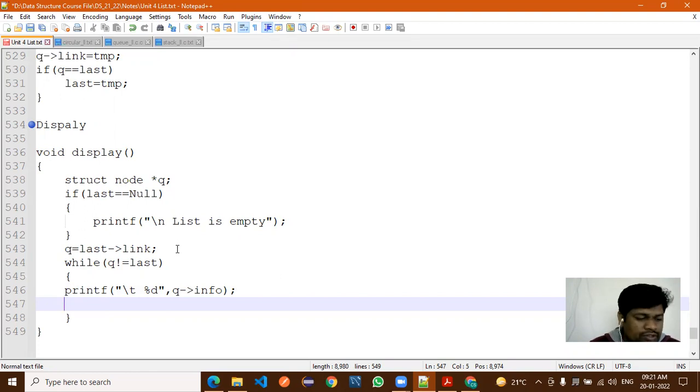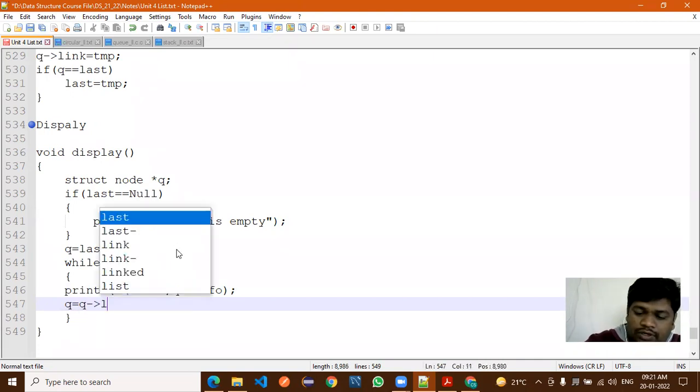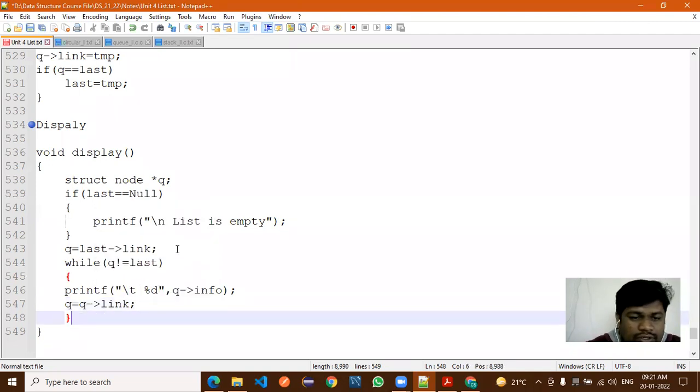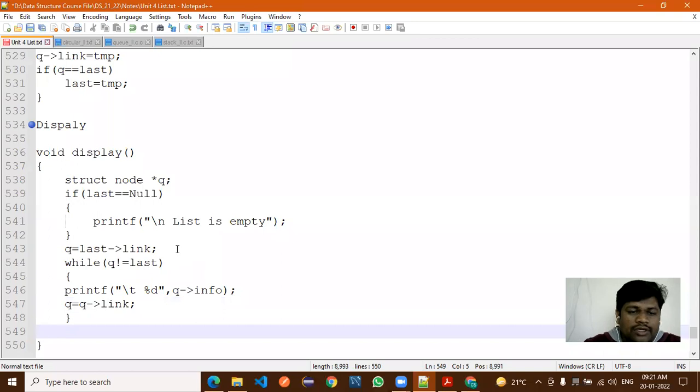After that, you need to traverse to the next node. So how to traverse to the next node? Again, q is equal to q of what do I need to copy here? Link. Right. So q is equal to q of link.